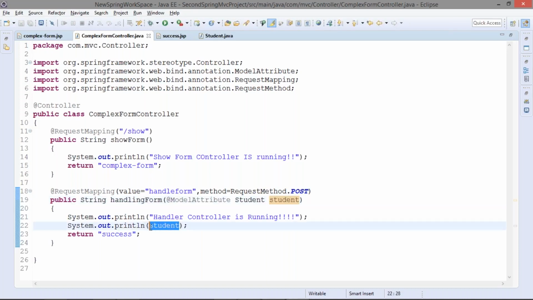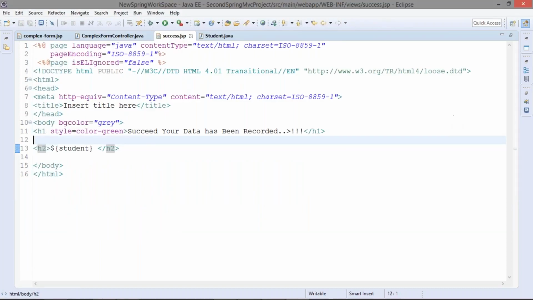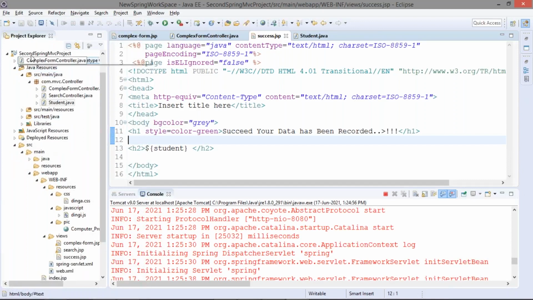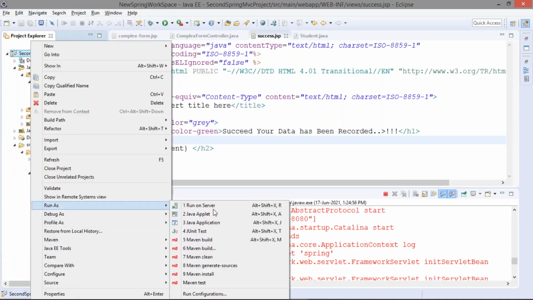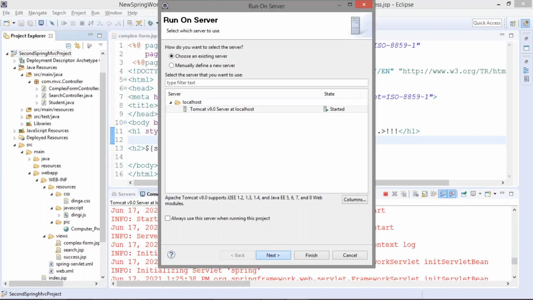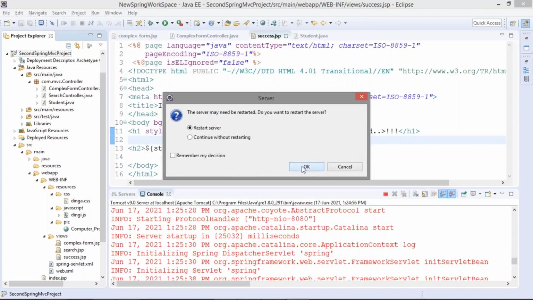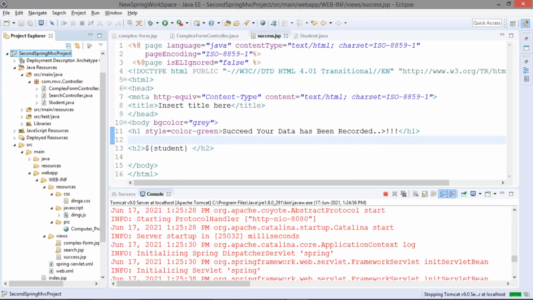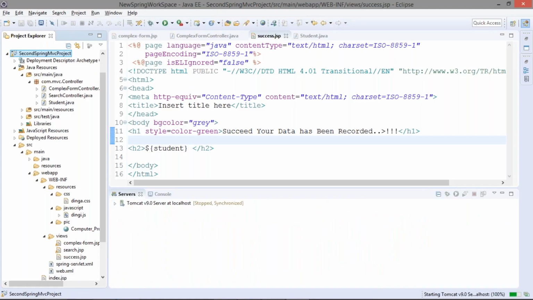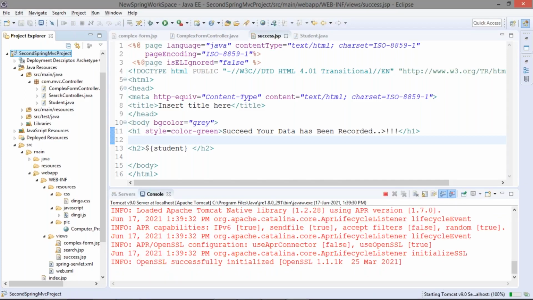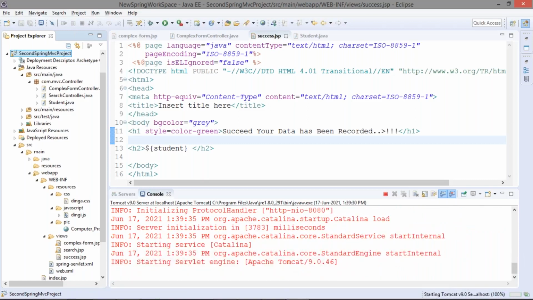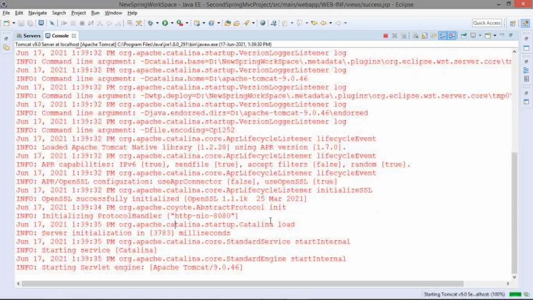So we are printing here, and with the help of this scripting tag, we are printing on the success page also. So like this, guys, let us see. We will execute it once and see whether it is working or not. I'm going a little fast, guys, because everything is known to you people. Yeah, we are getting some error. Okay, we'll see. We'll observe the console carefully.